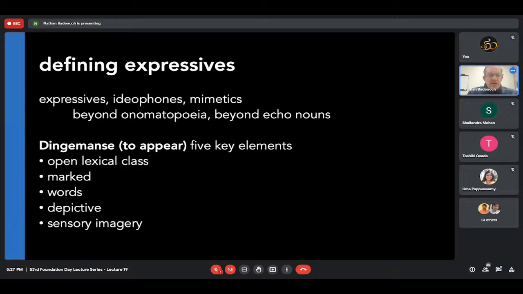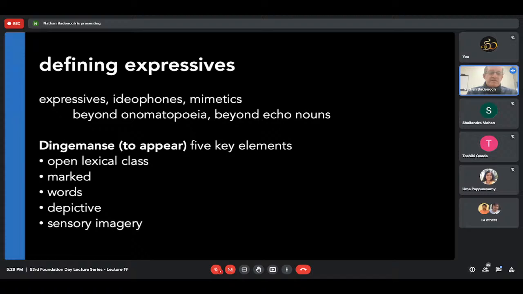The other part is that they are words. They have grammar. They have specific functions. We can describe them. And in terms of meaning, there are, in many cases, quite a good agreement among speakers about how they're used and what they mean. So we need to consider them as words, even though they don't look or sound like words, so to speak, sometimes.